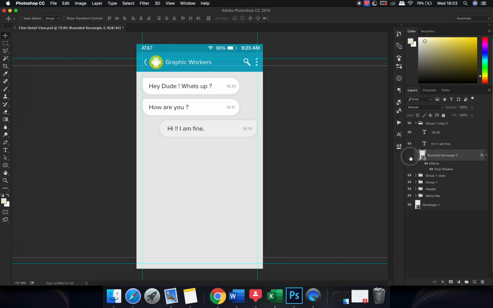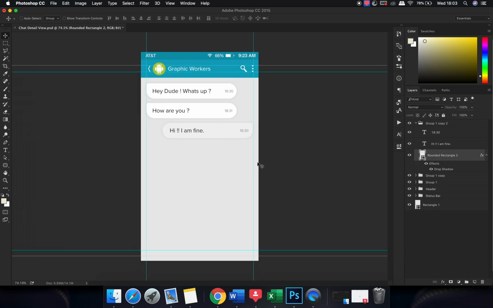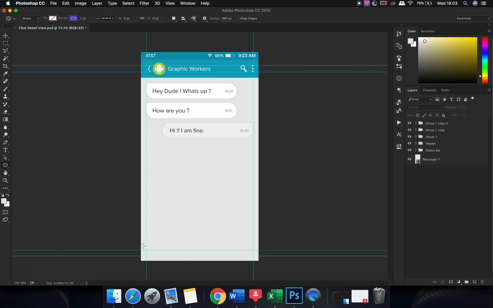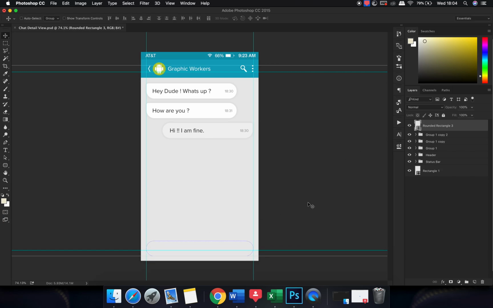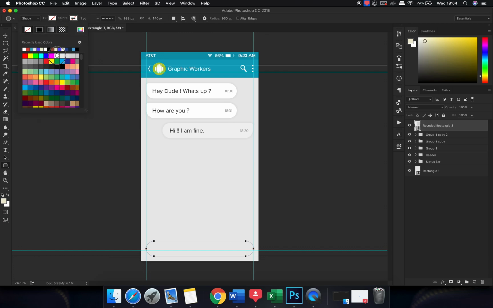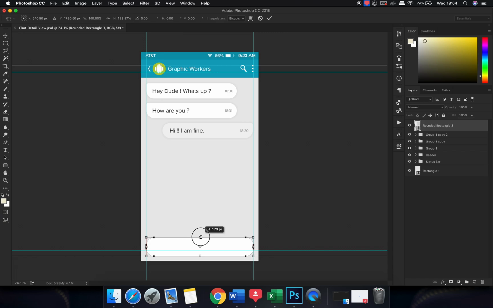Okay, so here we see that we have this thing over here. And that's it. And there has to be a chat writing box over here. So for that, we are going to use a rectangle box, probably of the height 140. And to move it a little bit upwards, it should be having a white color like this. Maybe 160 is good.